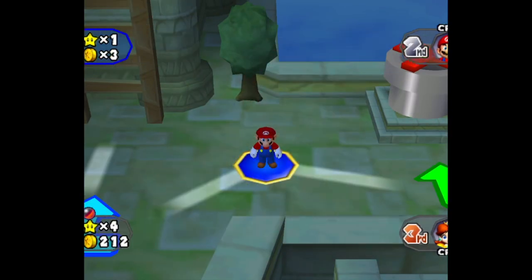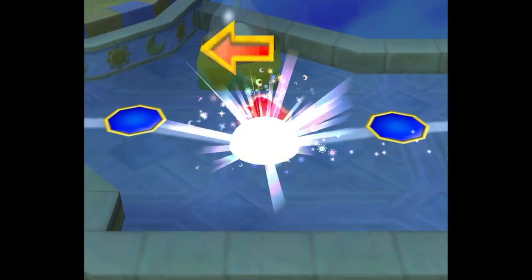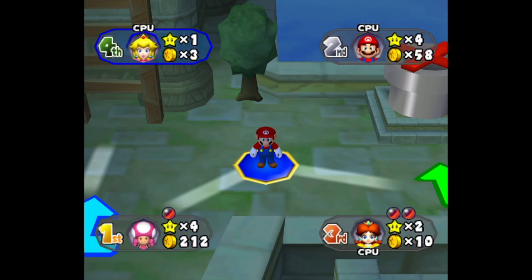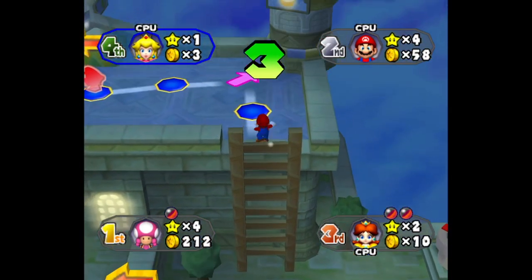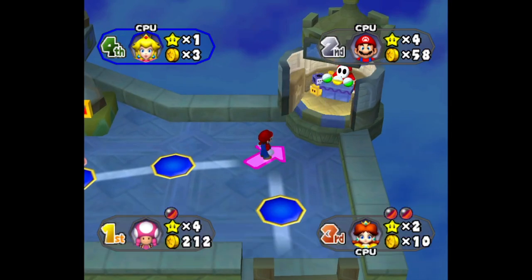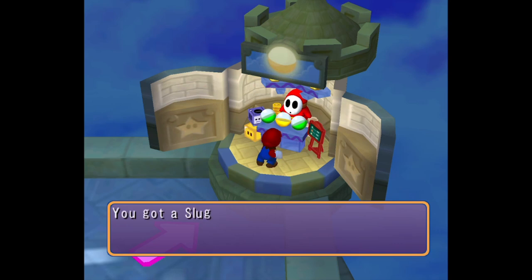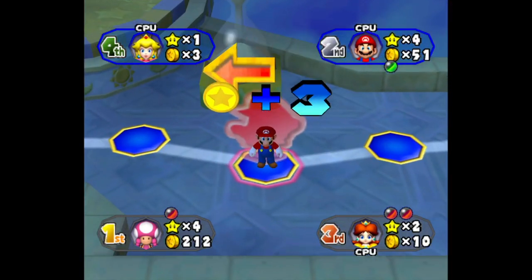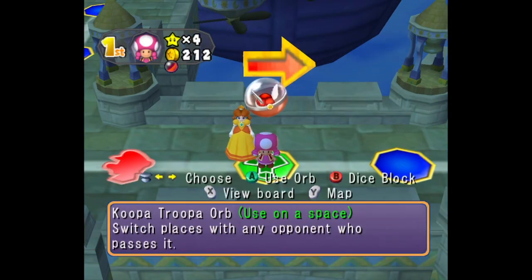Now let's see where Mario ends up. We do have a trap up there. Okay, where do you go, Mario? Three. Oh, he's going up there. On his frog face. Yep. I wasn't really paying attention to what orb he bought.